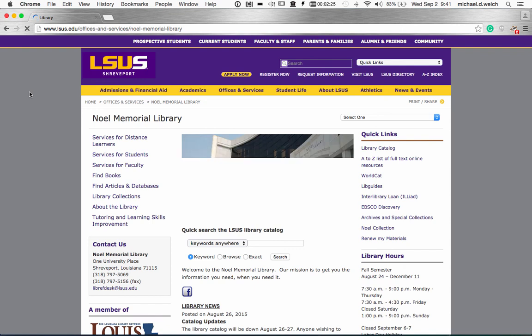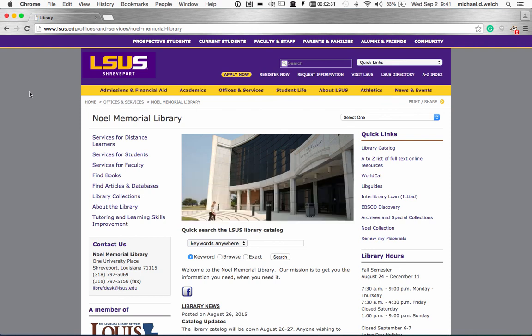The library has a vast array of information, so we're going to use some tools that will help us to narrow that down. First, as we've discussed in class, you're going to use primarily articles from peer-reviewed journals. So that's what we'll start working on today. That's where most of you encounter kind of challenges sometimes. So we're not going to look at books or collections. We're going to look here at Find Articles and Databases.